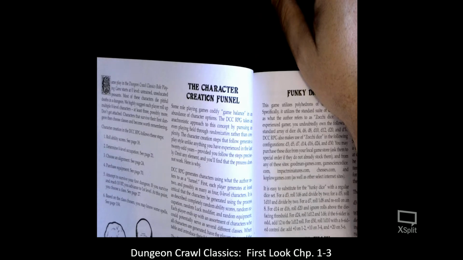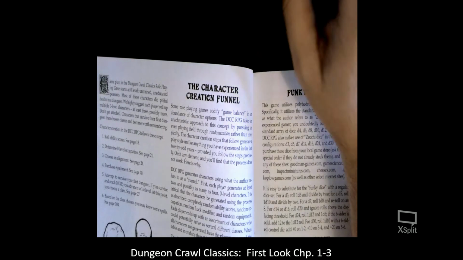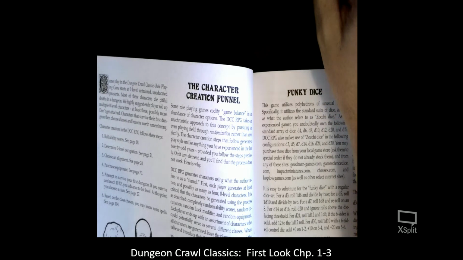Omit any element and you'll find that the process does not work, and here is why. Bottom line is you're going to generate several, and I believe each player is going to generate about 4 zero-level characters. And the expectation is that many of these characters on their first adventure are not going to make it, or they're going to be unviable and so on. But the characters that do survive will then become first-level characters.